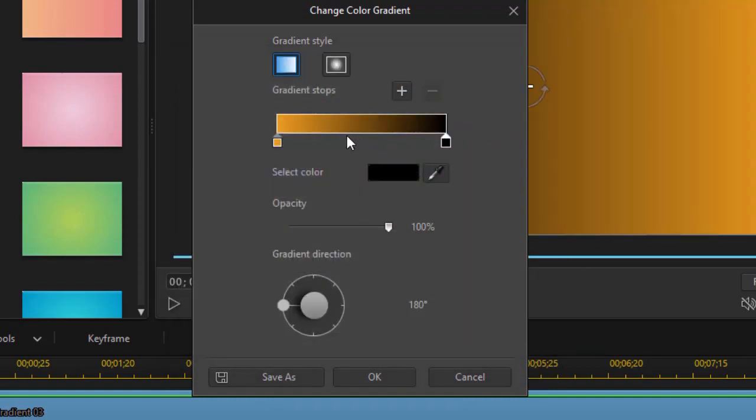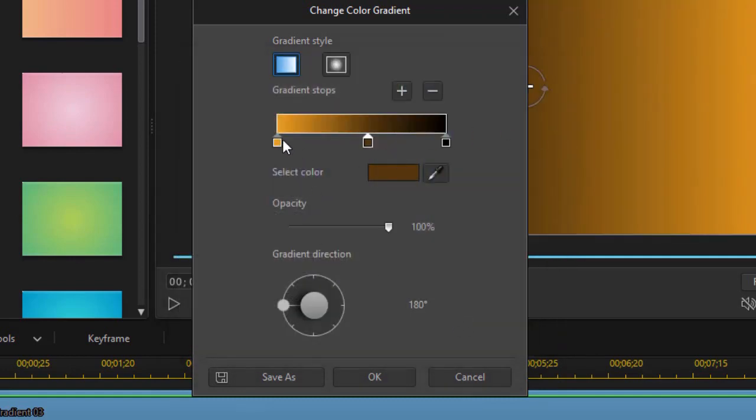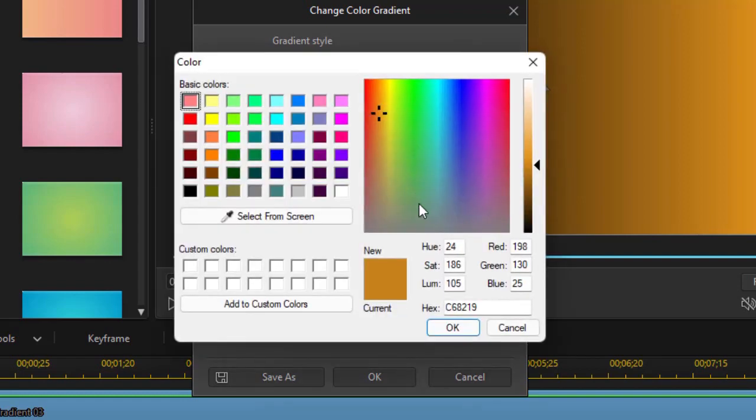And let's vary it just a little more than usual. Let's take another gradient stop and create it by clicking just below the bar. And I'll take this one and I'll make it a little darker than normal and click on OK. And I could even change something like the last color stop. Let's click one more over here and I'll make it a little darker yet.